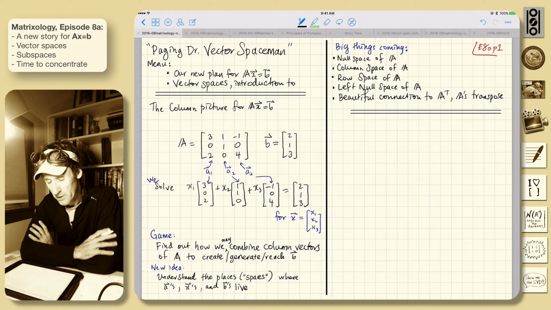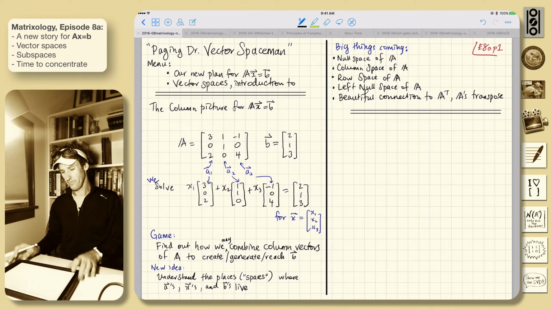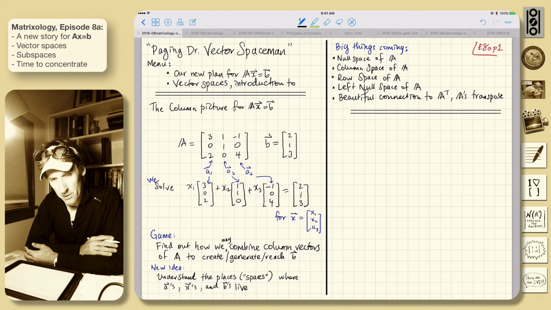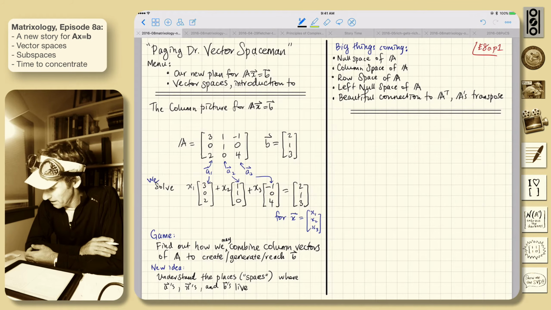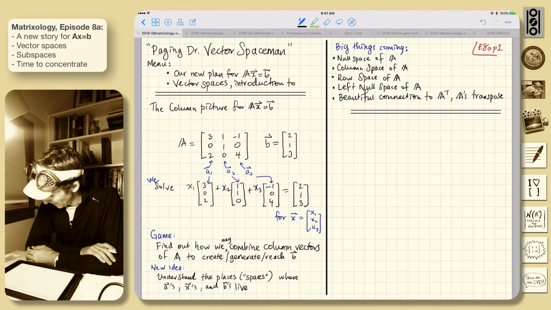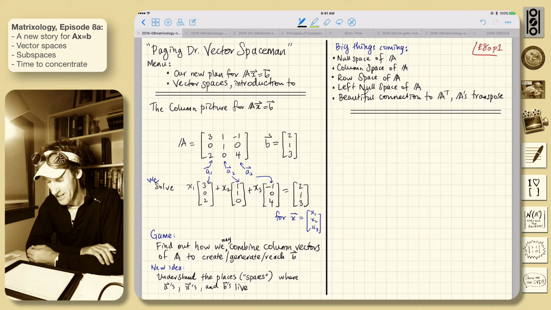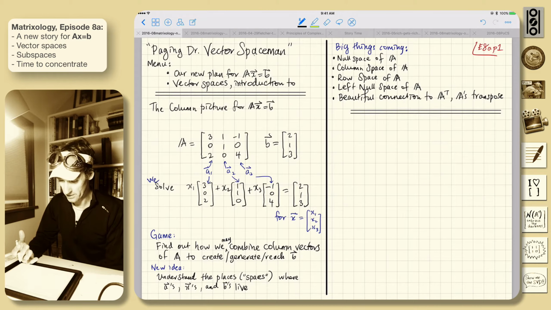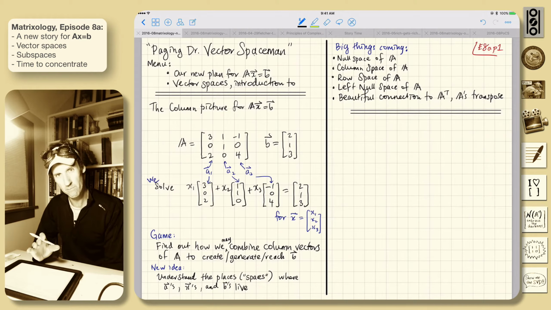All right, the drama continues here with matrixology. We're into the second of our three major blocks that make up the course. There's sort of a fourth piece as well. And it is an exciting time, people. So we are going to talk about vector spaces in this piece. Just a very brief introduction, basically.